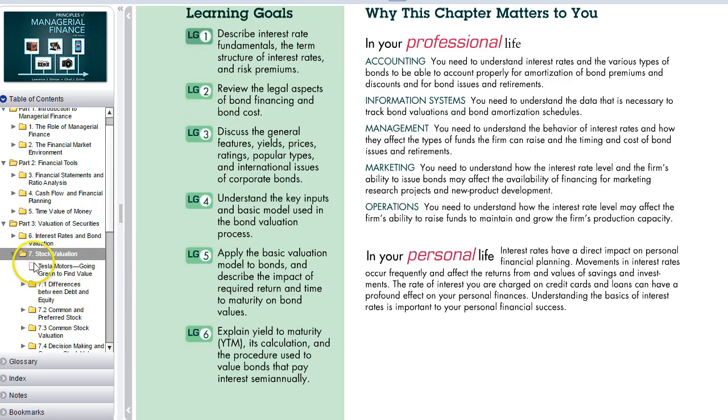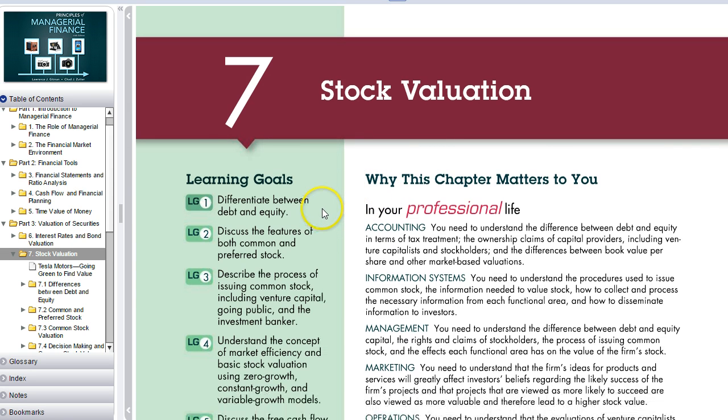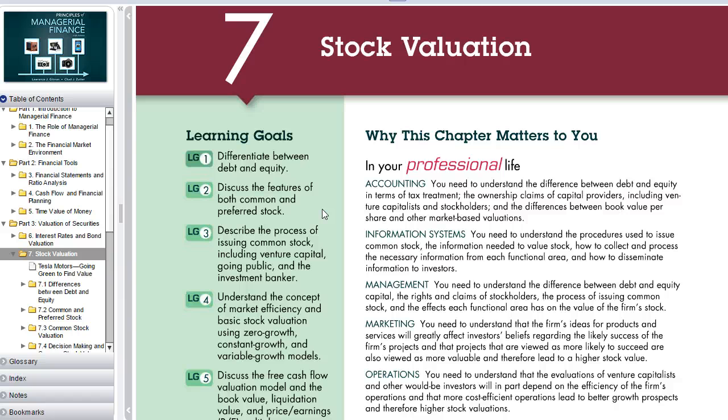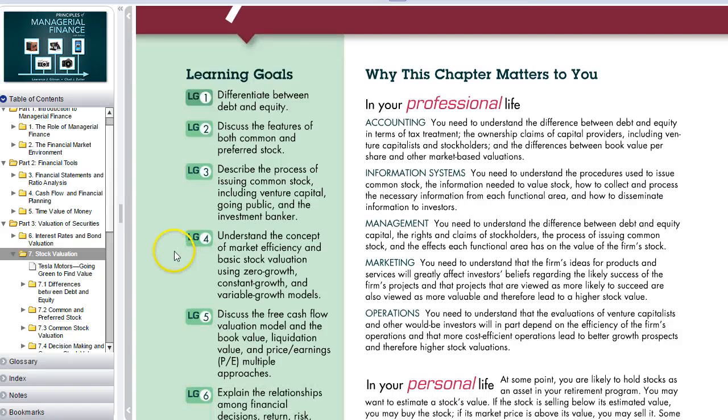Chapter 7 is about stock valuation. Now, in my class of 330, I didn't go into too much depth of stock valuation, but some other sections of 330 did. It doesn't connect too deeply to the rest of this textbook, but it just gives you the basics of what a stock is, and it talks about debt and equity, and looks at different types of stocks like preferred stock, common stock, going public.